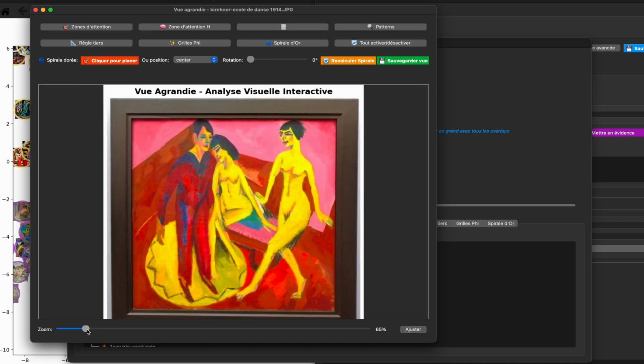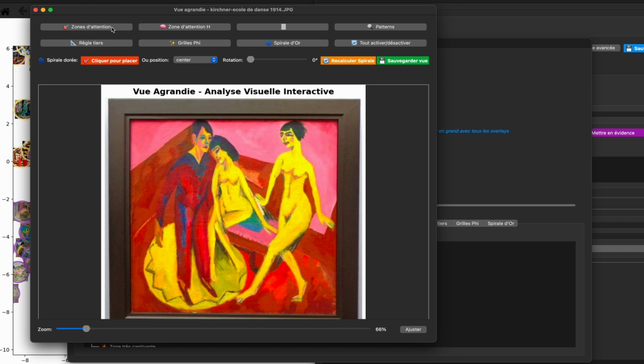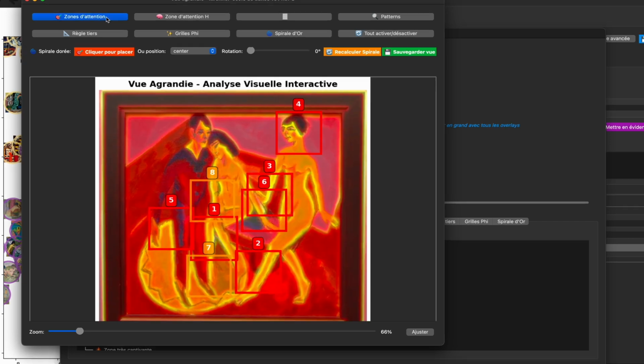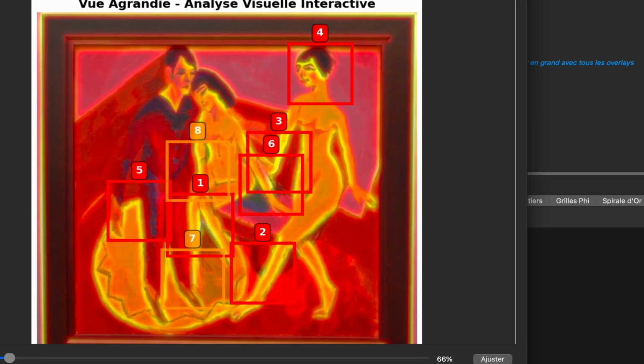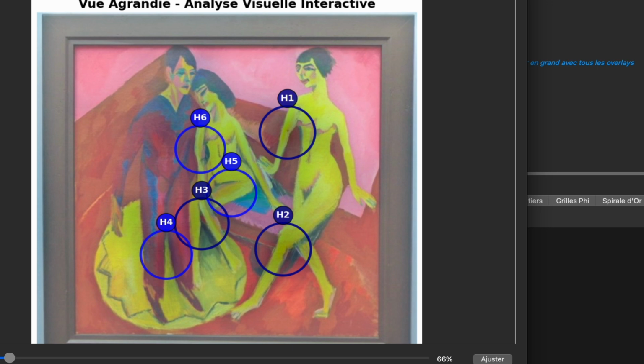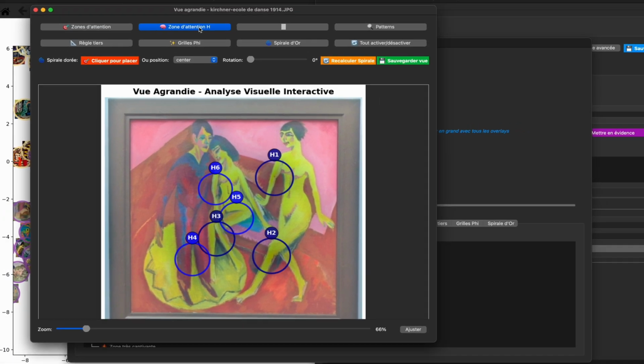I've defined two types, one corresponding to AI attention and the other to human attention as interpreted by the AI. AI attention tends to focus on geometric patterns or distinctive textures. In contrast, human attention, as modeled by the AI, tends to prioritize faces and eyes, movement and vivid colors, vanishing points and leading lines, or areas with high contrast in brightness. Of course, this distinction needs to be critically examined.